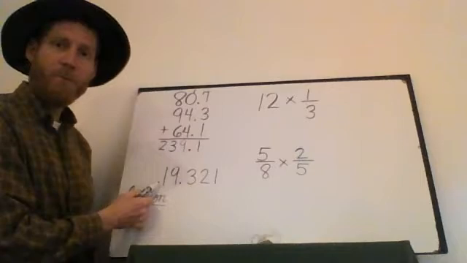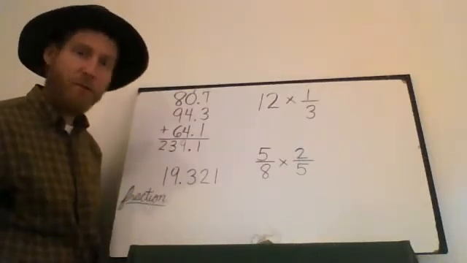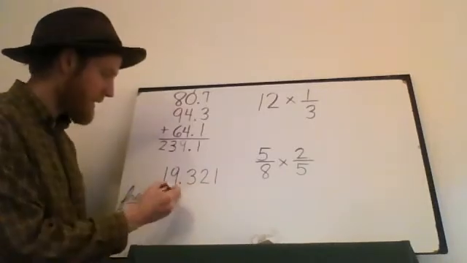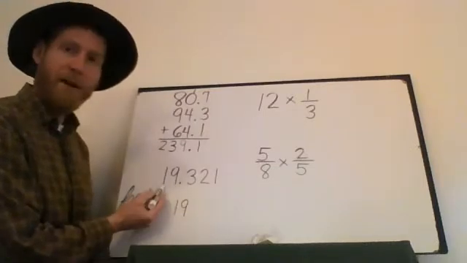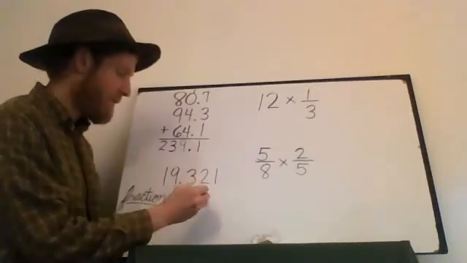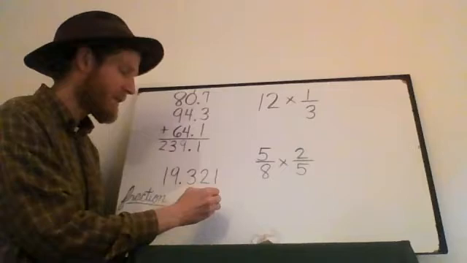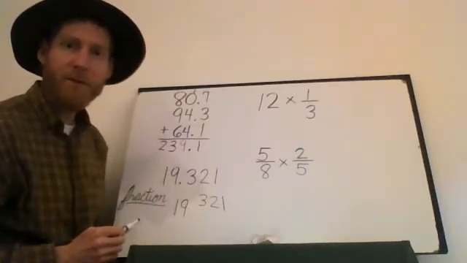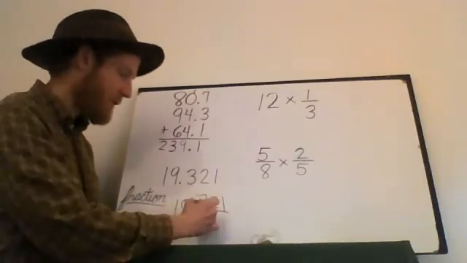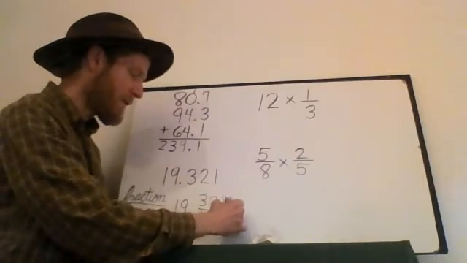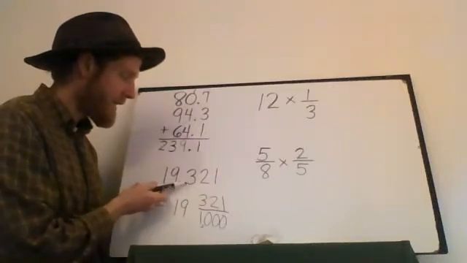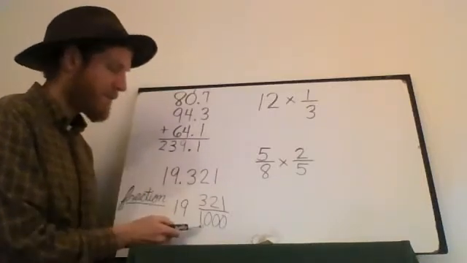Here's another thing I'd like to draw your attention to. 19.321, written as a decimal, and the instructions may say write it as a fraction. So I'm going to take my 19, that's the whole number, and 0.321. How many places past the decimal are there? 3. Well, I'm going to make that the numerator, 321. You can see that. And then the denominator, how many numbers are there? 3, so there'll be 3 zeros, 1,000. 321 thousandths, put my comma. 19 and 321 thousandths. How do I know that? 10th, 100th, 1000th, right? Thousandths.